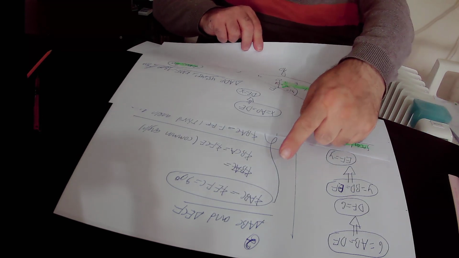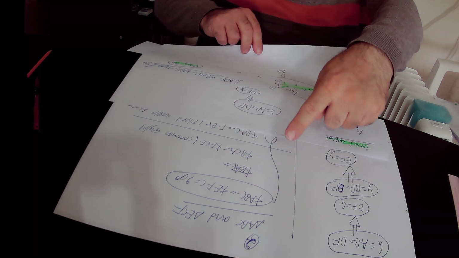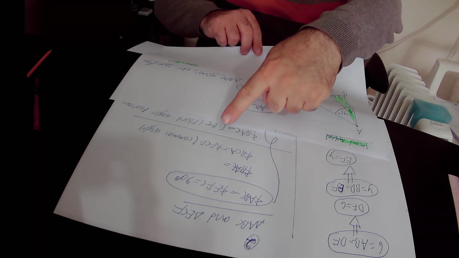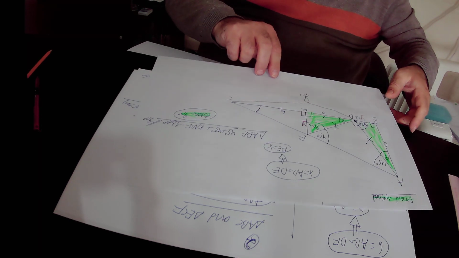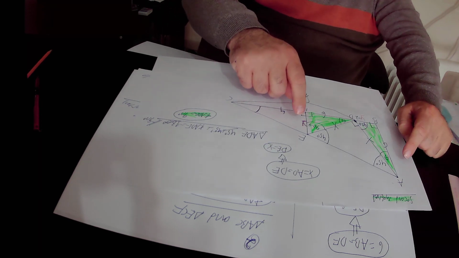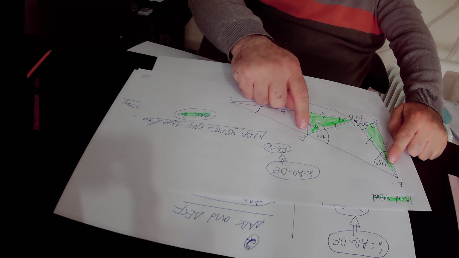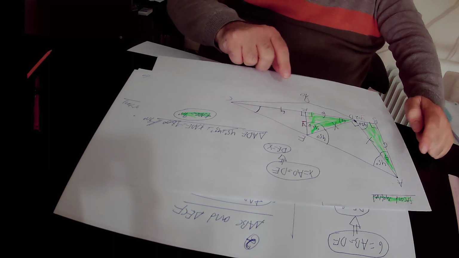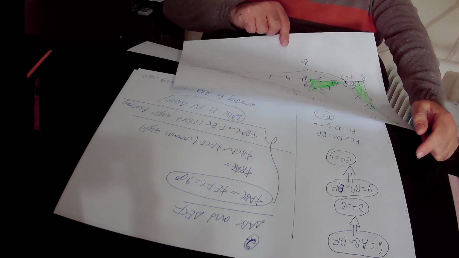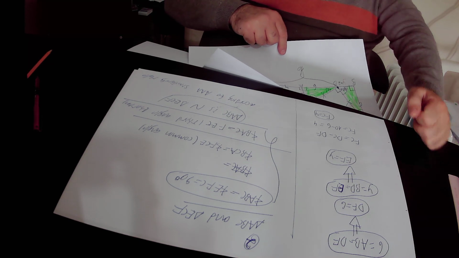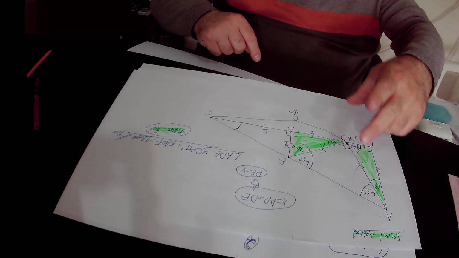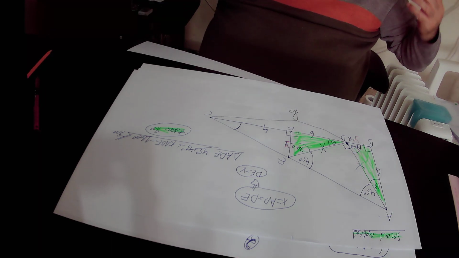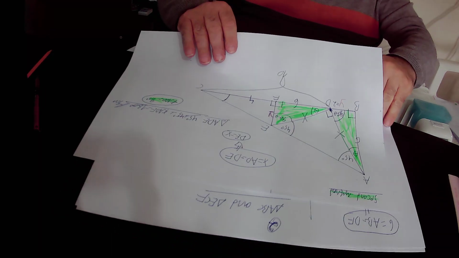So angle ABC equals angle EFC equals 90 degrees, and angle BCA equals angle FCE. It is a common angle. And the third pair of angles is also equal in both triangles according to the third angle theorem. Therefore, we proved that triangle ABC is similar to triangle EFC according to the angle similarity rule.